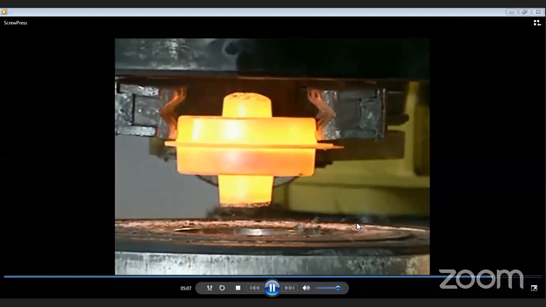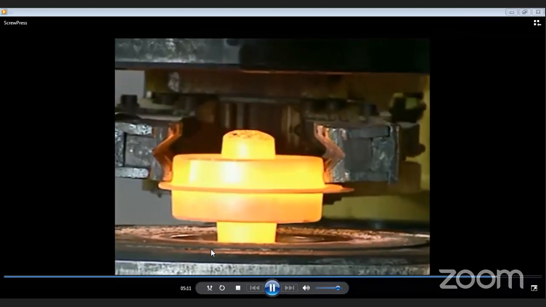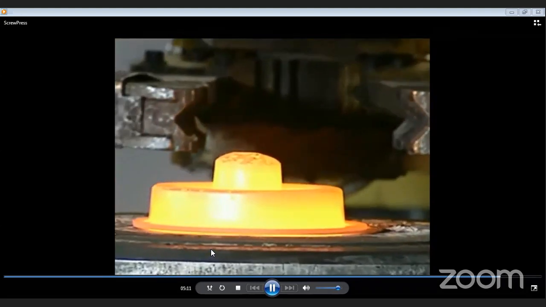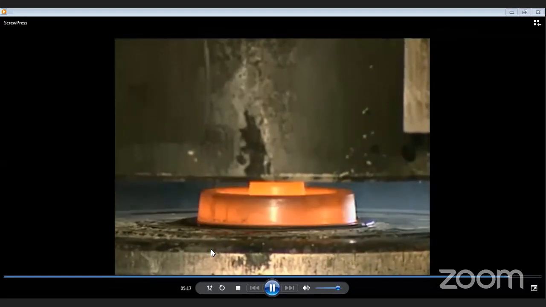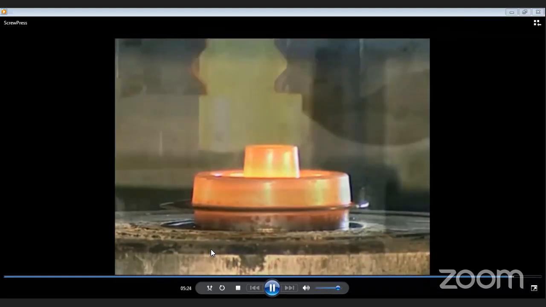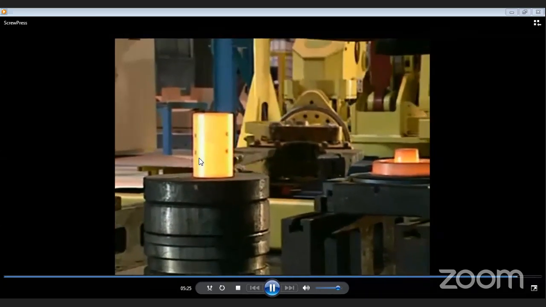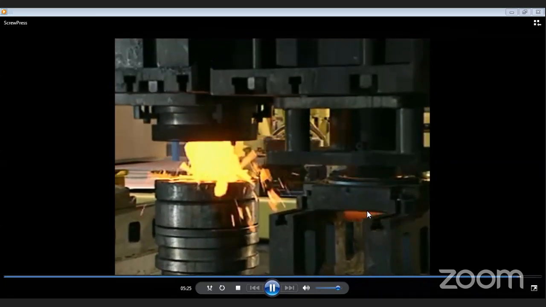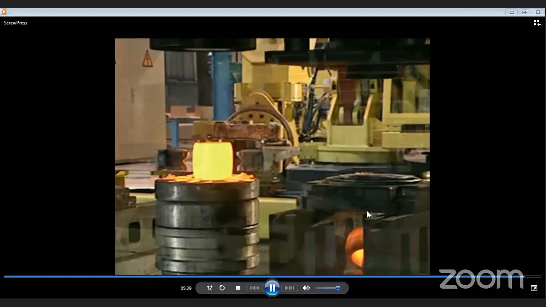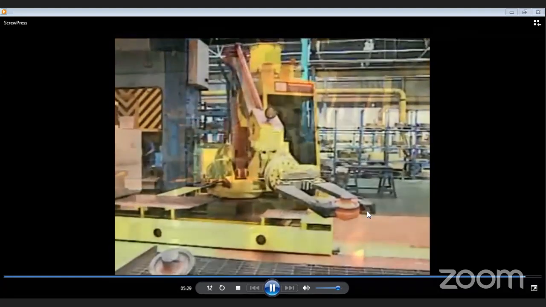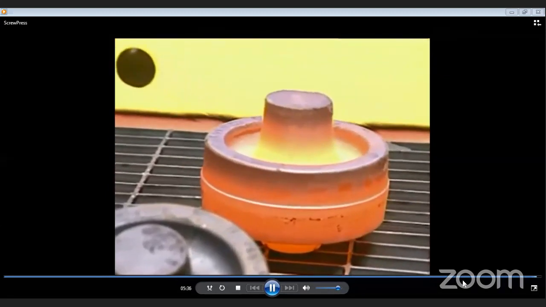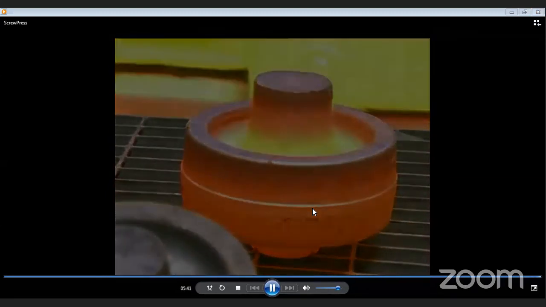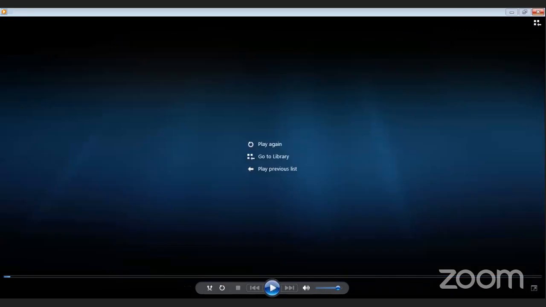Initially it is pressed in open die and then transferred to closed die. This is open die forging and this is closed die forging. So this is about the forging process. We have visited a forging industry by means of these two videos, right?